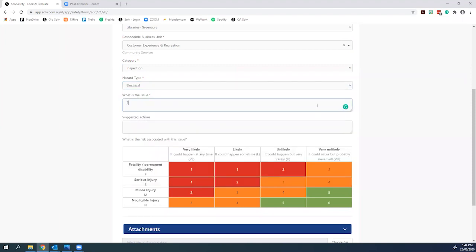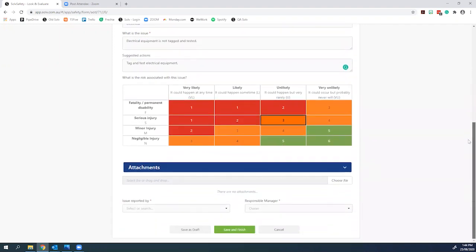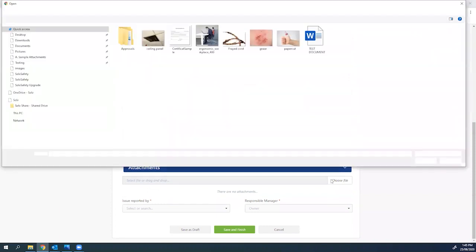What is the issue? You have that interactive risk matrix. So we're just selecting the risk rating based on that likelihood and consequence. You've got the option to upload any photos and documents that may be relevant.